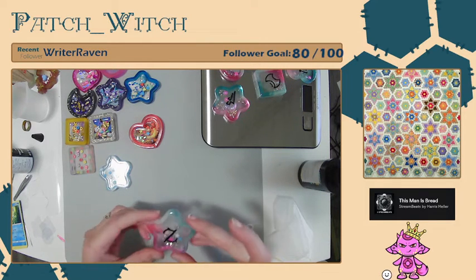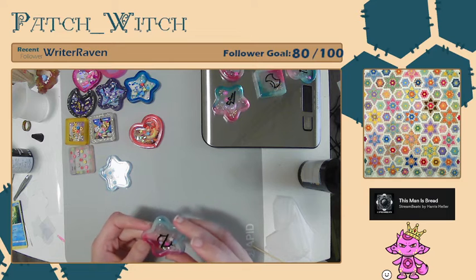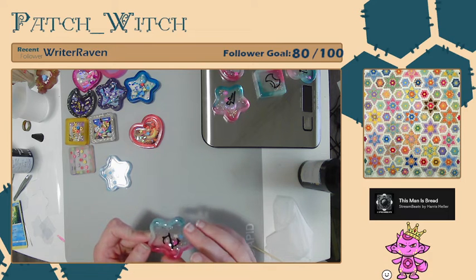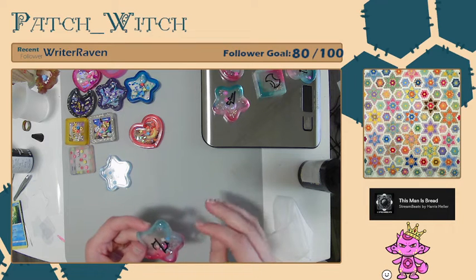Next. Oh! Well, that's fun. I think Gunbreaker might have actually sealed all the way. Yeah, I think Gunbreaker's actually sealed. Hooray! 1 out of 7.